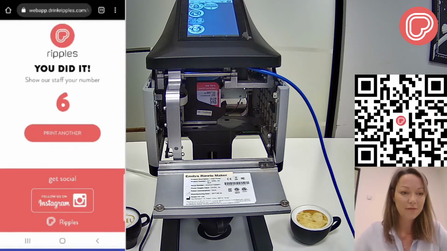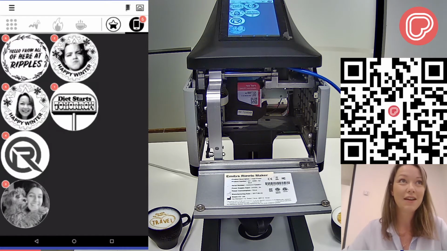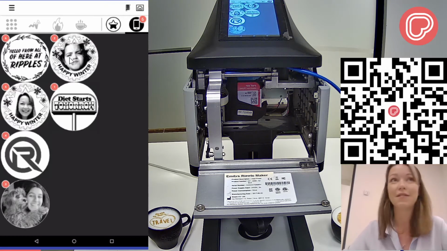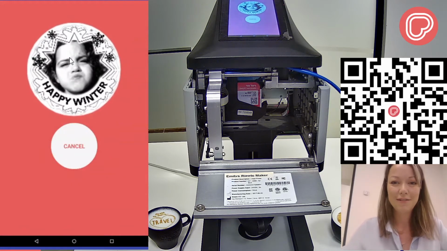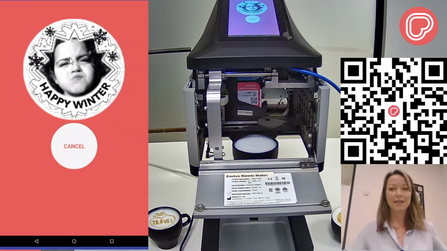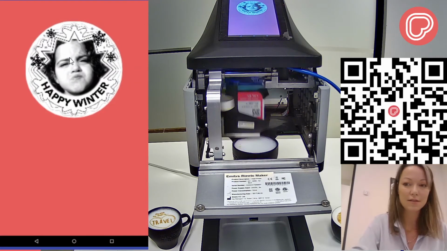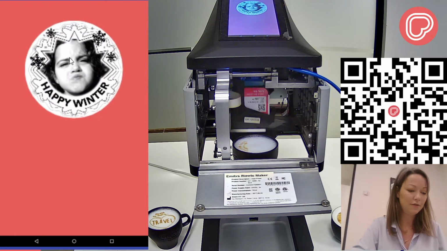and let's switch back to the Ripple Maker before it arrives. You can see here, whoop, up here, the little arrows are spinning. That means it is syncing from the internet, and there we go. Our image has arrived. So we've got a super cutie pie right here. Let's print this one. I think it's adorable. One of our guests has sent a cute frame and picture. An excellent example of a great photo. It's nice and dark, the hair, and the skin is very bright and reflective. All right.